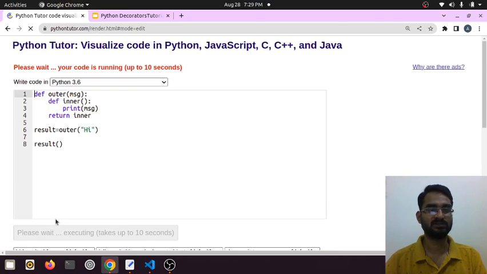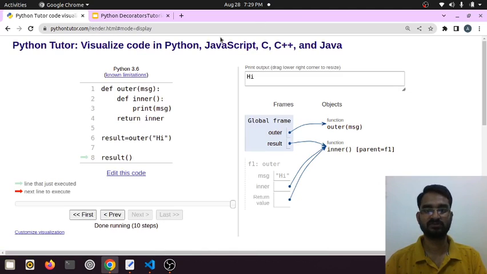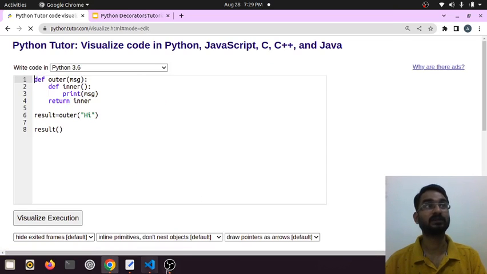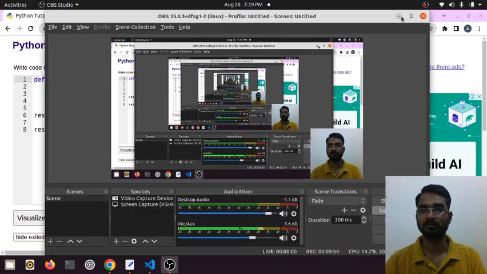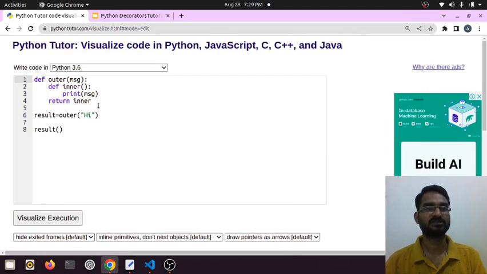These changes will not change the flow of the execution. Just instead of defining another variable inside, we are taking a parameter.